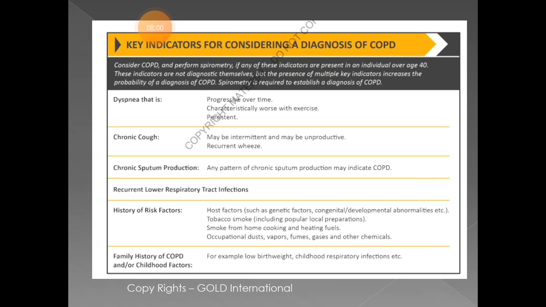So this point is important when you're taking a long case history. Make sure to ask about birth history, like any history of low birth weight and significant respiratory infections in childhood. This actually leads to impairment of lung development, and researchers have found that this impaired lung development can later, in adulthood, lead to COPD. So it's an important point to note here.